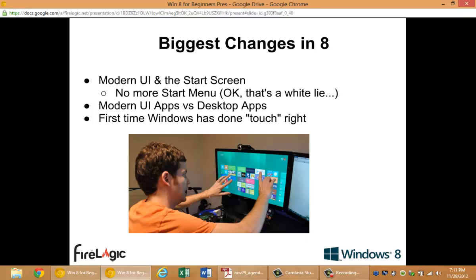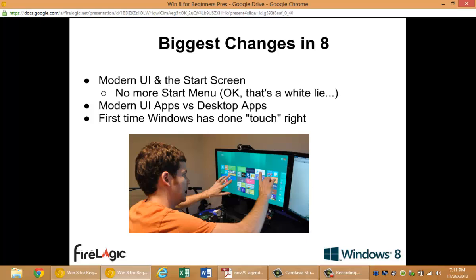The other thing we have is a difference in programs. So traditional programs that you all know and love, that you've been installing on your computer for so many years, those are called desktop applications. And there's a new kind of application just made for the start screen, and they're called Modern UI applications. They're only available through the Microsoft Store, and there's an icon that you can access it, and Wesley's going to go ahead and show that to everyone when he gets into the Modern UI in just a little bit.